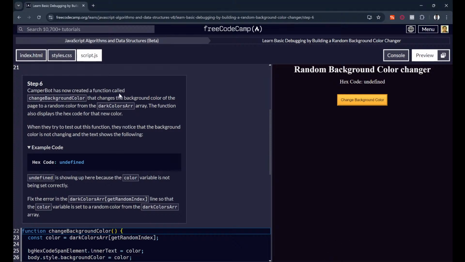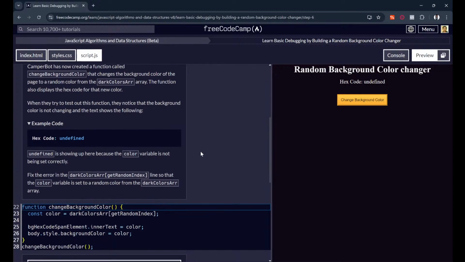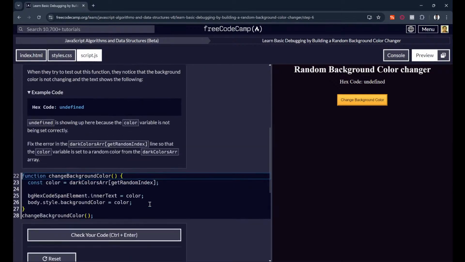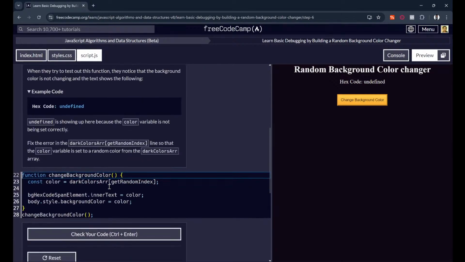Camperbot has now created a function called change background color that changes the background color of the page to a random color from the dark colors array. We have now a function called change background color. It takes a constant, declares a variable, dark color, and takes the get random index function as an array element.